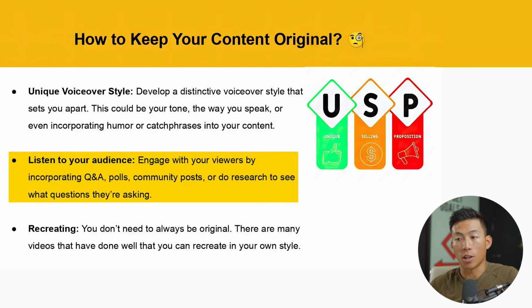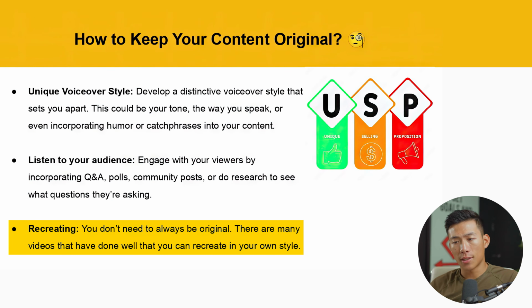These are platforms that can help you with creating original content by listening to your audience. And then there's also just the concept of recreating videos. I'm not saying copy other people's videos, but you don't always need to be original. There are many videos that have been done in the past that have performed really well that you can recreate in your own style. And this relates to what we were saying with the 1 of 10 platform, where it can help you find outliers within different channels.